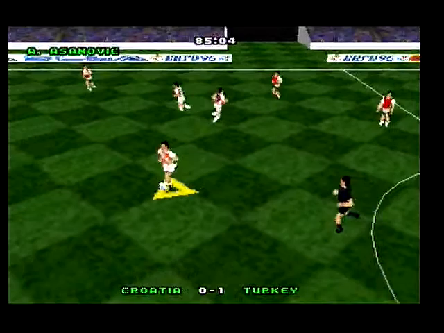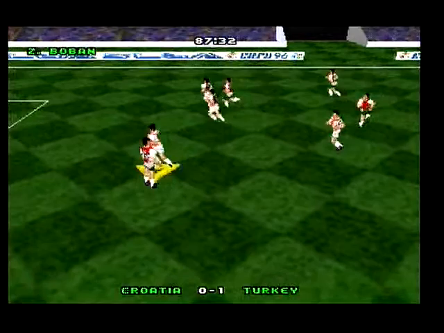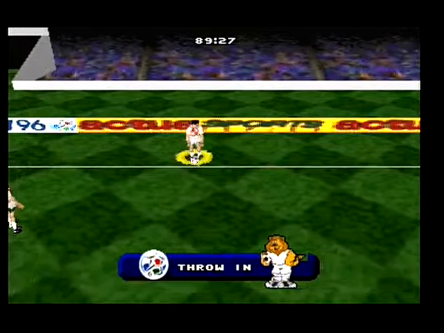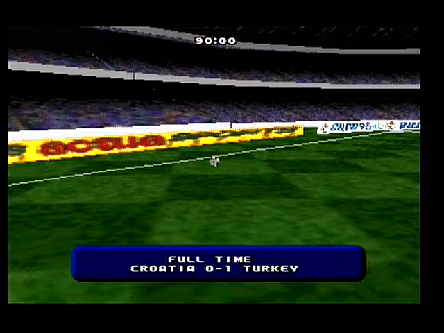Boban. Boban got one on target. Oh no. Stopped as he was about to pull the trigger. Couldn't quite keep it in play, so it's gone for the throw. Full time. Turkey win it by 1-0.